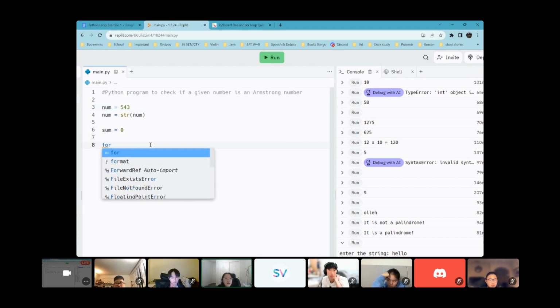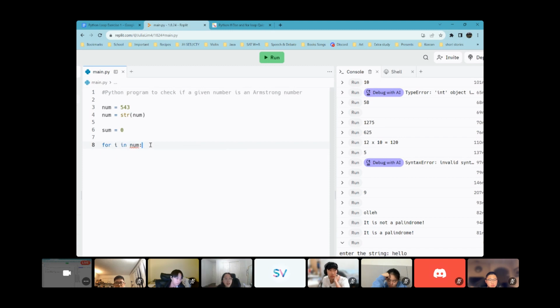So it'd be for i in num, and we're going to do sum equals sum plus integer of i to the power of length of num. Kind of confusing, weirdly long. Let me just explain it.